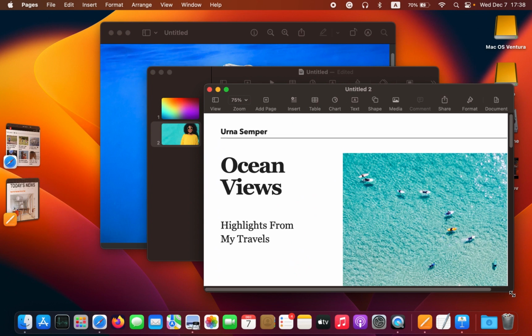You can also rearrange and resize the windows based on your needs.